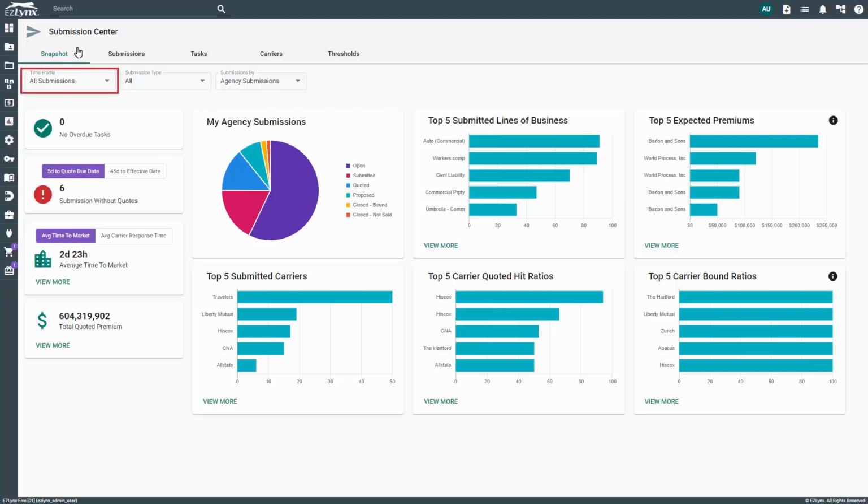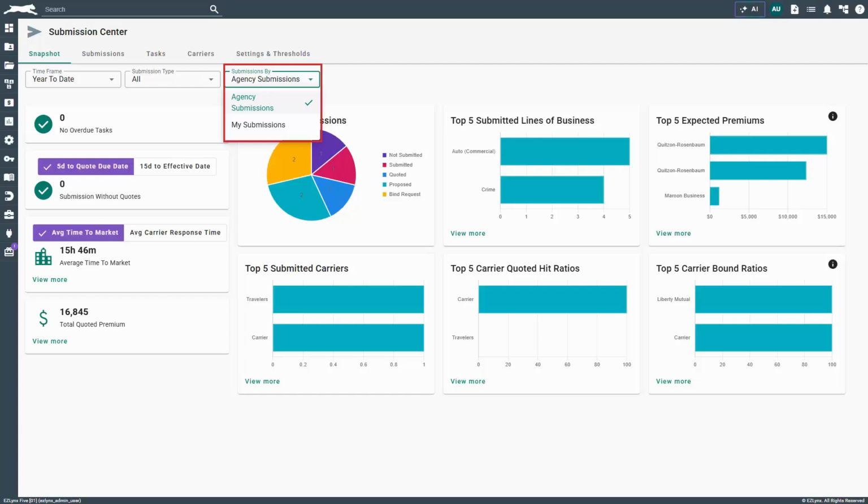At the top of the snapshot is the time frame selector. You can choose one of the options from that drop-down that best fits how you want to see your data in the snapshot. Next is Submissions type. Here you will have three options in the drop-down: All, Online and Manual. Online will be any submission submitted using Tarmika if enabled. Manual submissions are completed through Submission Center only, and All will include them both.